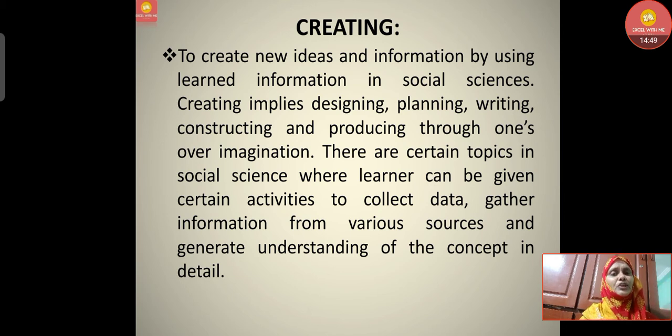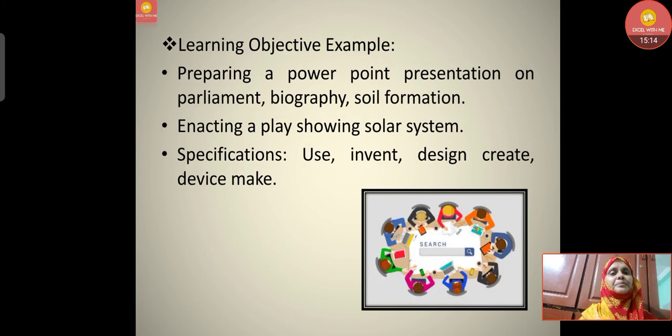There are certain topics in social science where the learner can be given certain activities to collect data, gather information from various sources, and generate understanding of the concept in detail. Obviously, in social science, they will give some projects or activities to the students to collect different things, so that they will understand and apply their own idea of how to do this activity.